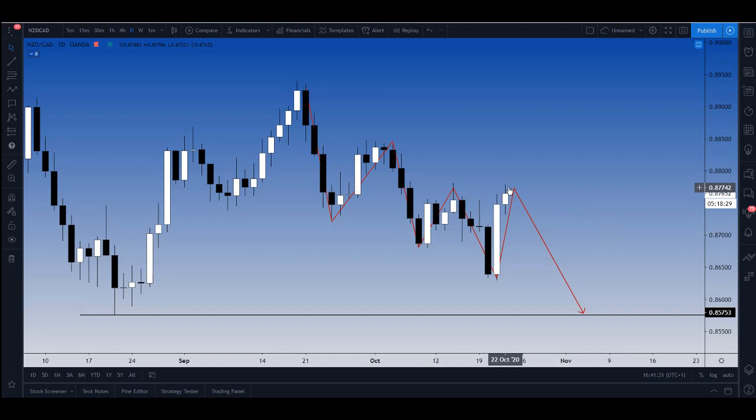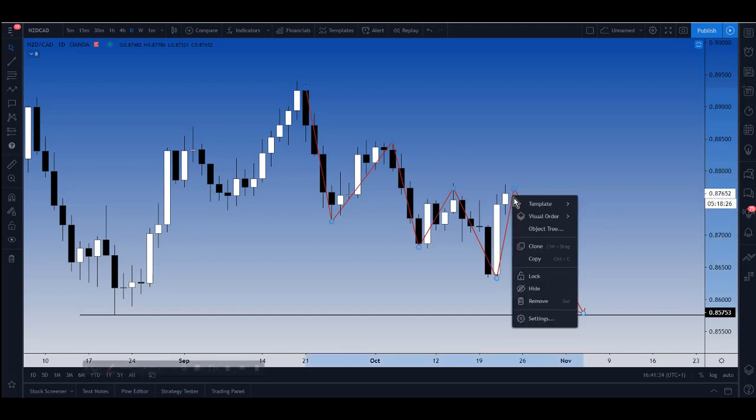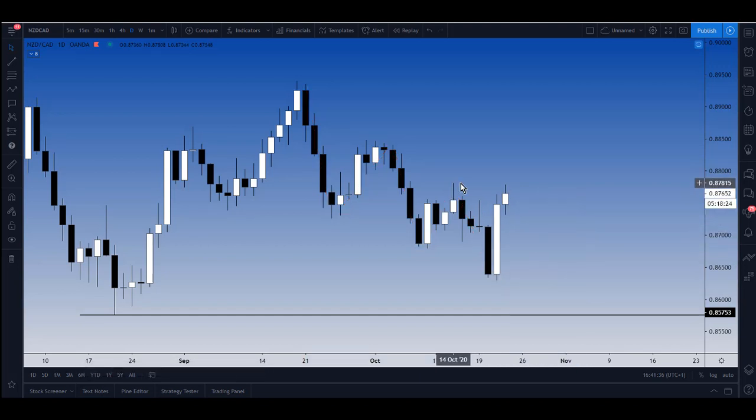This has pulled back quite a bit, in fact. I wouldn't normally expect it to pull back as far as it has done, but I'd still be looking, because we've got that descending momentum. I'd still potentially be looking for price to come down and test this low for another impulse.